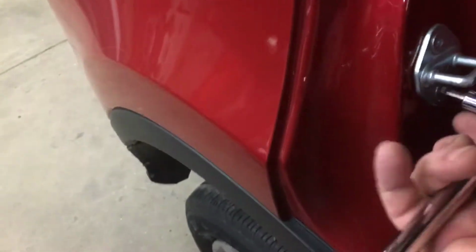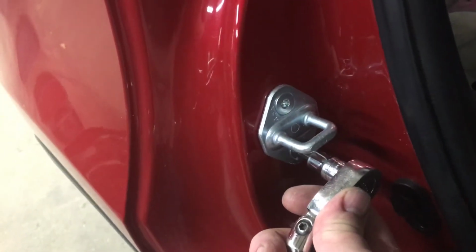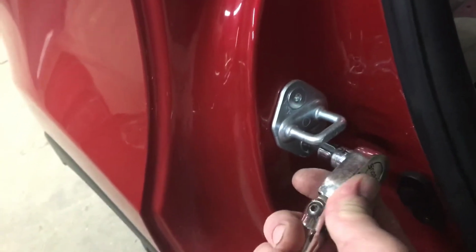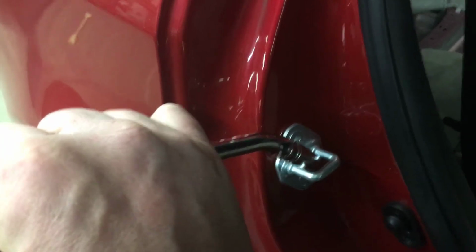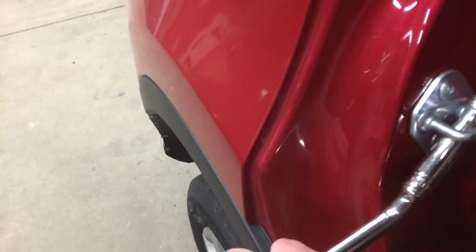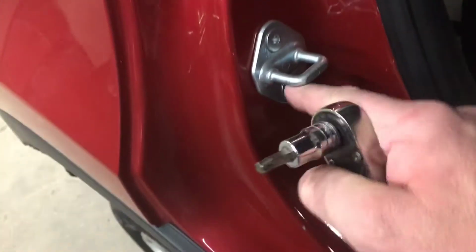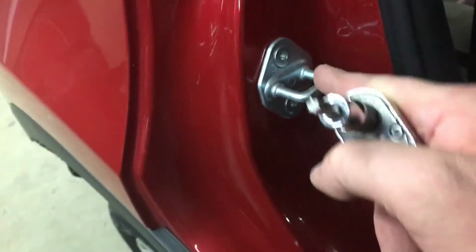You can loosen them up, you take it off. But if you want to adjust this in a little bit and you don't want to whack it with a hammer, you loosen up the bottom one. You come in here and you put that in there and you bend it down, and that moves the bottom one in. Then you tighten that one and loosen the top one, and you come around and grab it like that, and you heave up on it, and that moves the top bolt in. Now you've moved the whole striker in, and you haven't changed the height because you've moved one at a time.